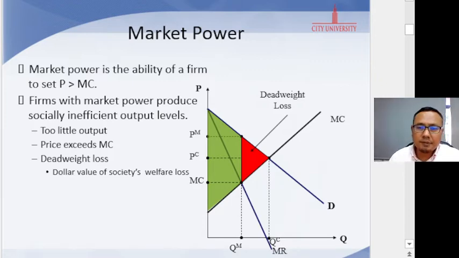So actually you learned previously in chapters 2 and 8 that social welfare, defined as the sum of consumer and producer surplus, is maximized at the output where price equals marginal cost. So the socially efficient price and output arise naturally if the industry is perfectly competitive. In contrast, a firm that has market power produces less than the socially efficient level of output because it charges a price that exceeds its marginal cost of production. So in such instances, the value to society of another unit of the good is greater than the cost of the resources needed to produce the unit. So there would be a net gain to society if additional output were produced. So in this instance, government may intervene in the market and regulate the actions of firms in an attempt to increase social welfare.